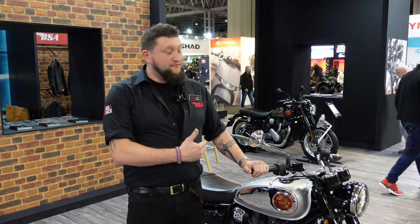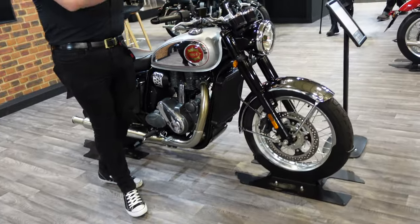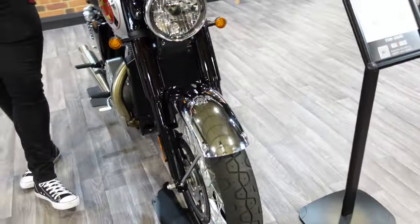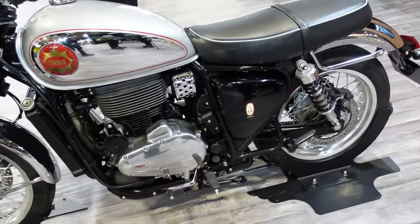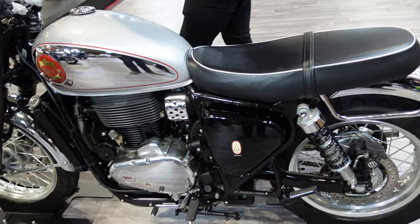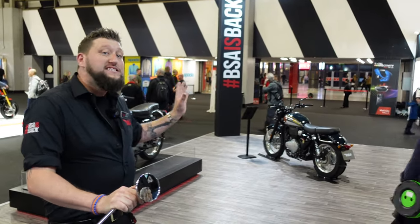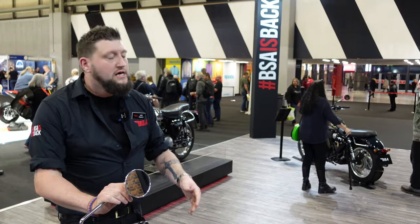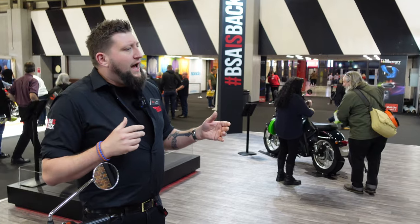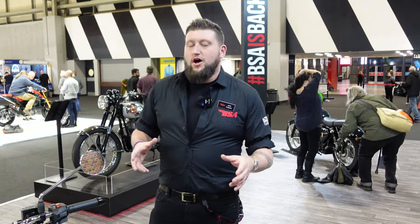The most popular bike in front of me is the Silver Sheen Legacy, which starts at seven thousand pounds plus on-the-road costs. Other choices include Insignia Red, Midnight Black, Silver Dawn, and Highland Green. Highland Green starts at six and a half thousand pounds plus road tax, registration fee, and the PDI cost — so around three hundred pounds. The big news from the show is that bikes are now available and customer orders are starting very soon.